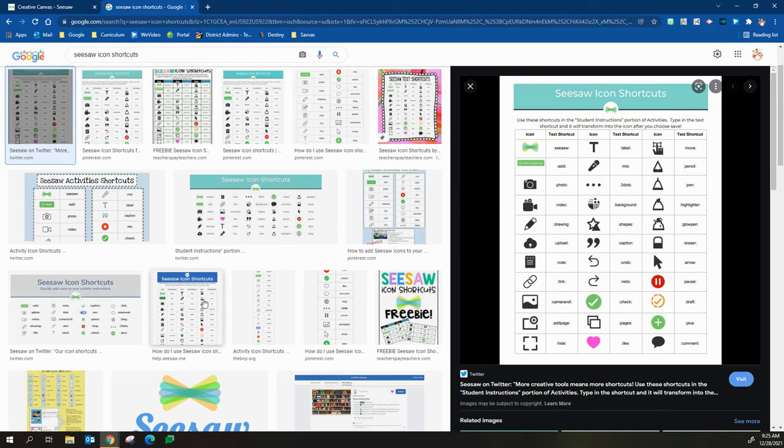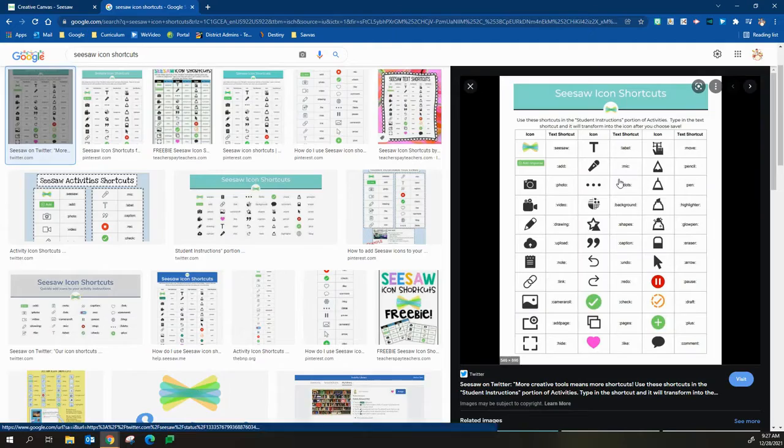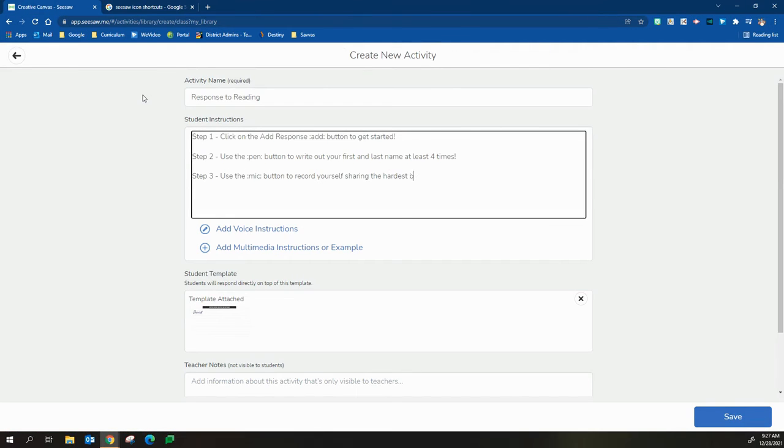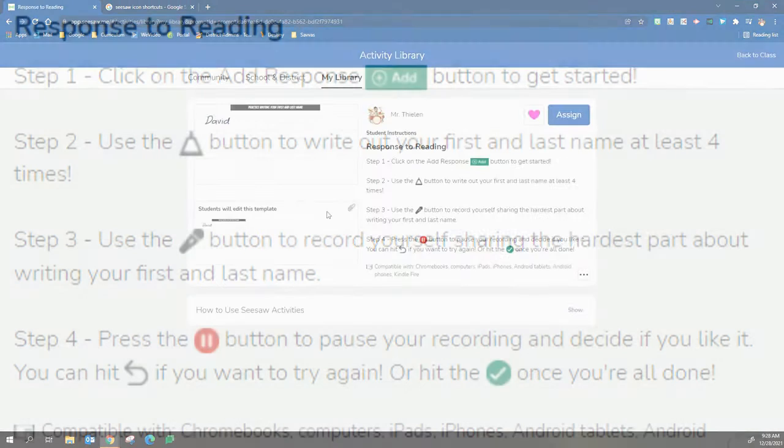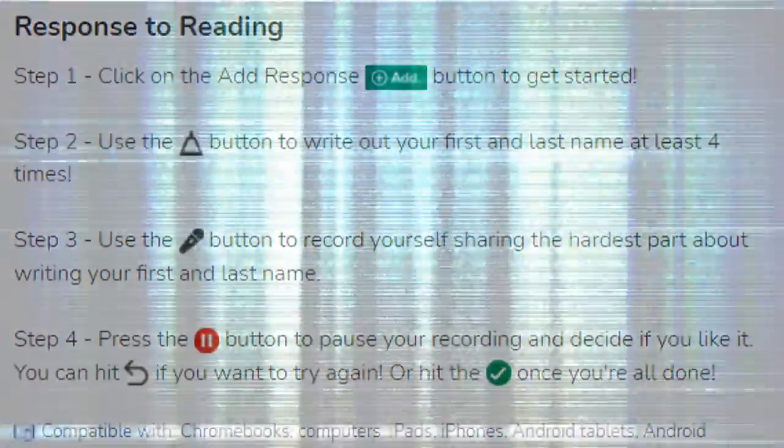So I'm going to fast forward through this next clip and just watch closely on how I add in these different text shortcuts to add in icons into my directions. So basically all that I'm going to be doing is as I'm creating my instructions, I am hopping back and forth between that tab and just adding in those icons whenever I feel necessary. And then once I have all my instructions ready to go, I'm going to hit save, and then those icons would then appear in my directions as they do here.